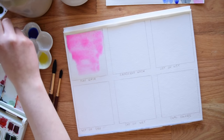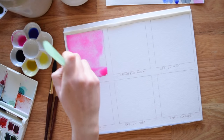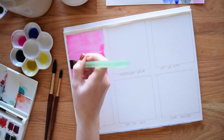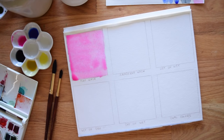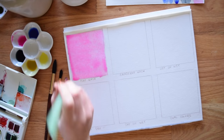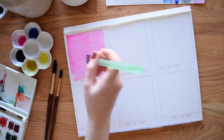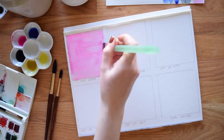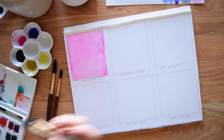The enemies of the flat wash are painting in different directions and not having your color evenly dispersed, so work as fast as you can. Try to absorb any areas of excess paint — dry off your brush with a paper towel, go back in and pick up excess color on the edge. I want it to be very even. Once you get it the way you like it, make sure you just leave it alone. Flat washes are ruined very quickly if you get fussy with them.